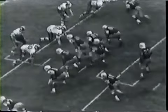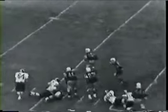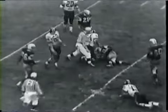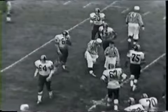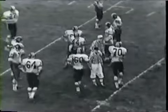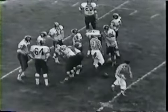Counts as the flanker to the right side. Grant the flanker left. Poloni runs out of there at the 10 to the 8-yard line. Tackled from behind by number 64, Mike Martin. Poloni has the first down. Norm Fieldgate in helping out on the tackle as well. Well, with a very hard-hitting game, I think you can see the effects of it now as both teams are starting to get just a little bit weary going into the last stages here.